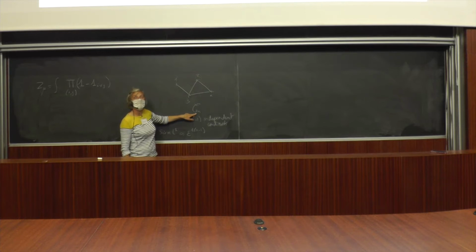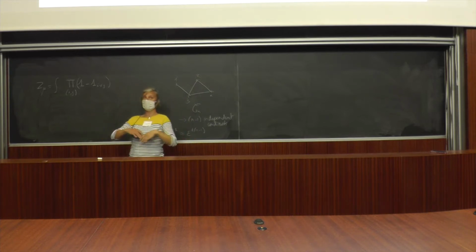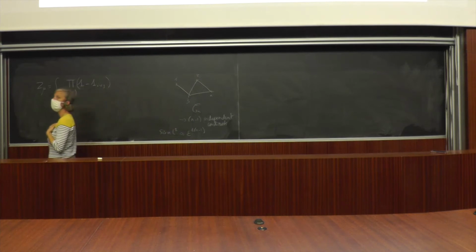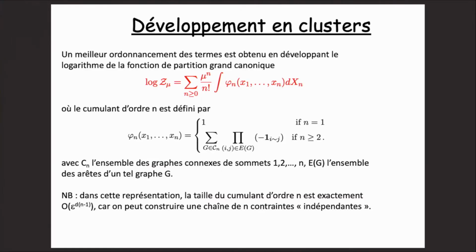of size n. If you count just very roughly the number of connected graphs of size n, then you end up with a big number, and there is no chance that you can sum this series here, because of course the number of connected graphs is much bigger than factorial n. So there is no chance that the series here is convergent. If you just estimate in a very rough way the number of connected graphs, then it's the end. You cannot do anything with this formula.